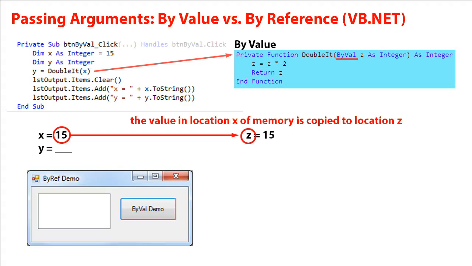In the previous video looking at methods, I discussed the fact that we can transfer an argument to a parameter either by value or by reference. So in this video, I just want to take a little closer look at that, what the applications are, the differences between the two.